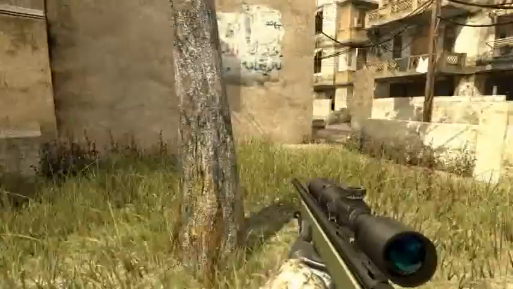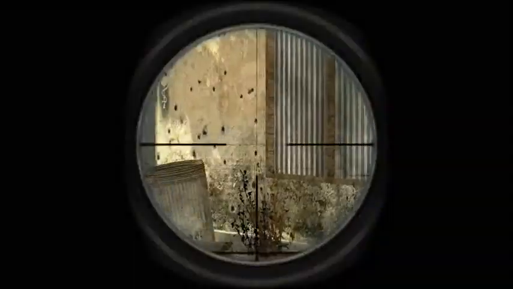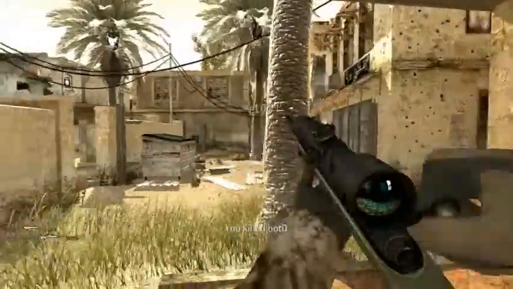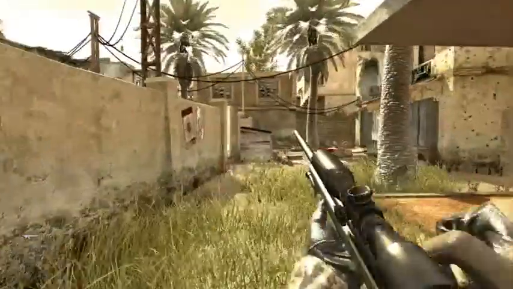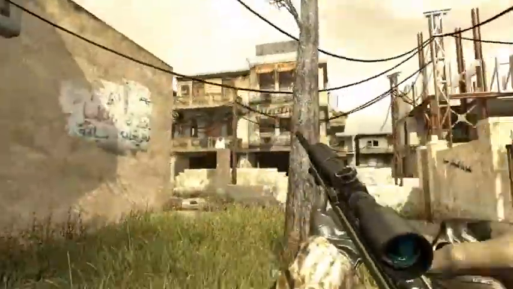So you just want to mess up your aim, so you're not aiming at it, and then just scope in, drag onto it, shoot. And you can basically do that with any object around, like those satellite dishes, these things.